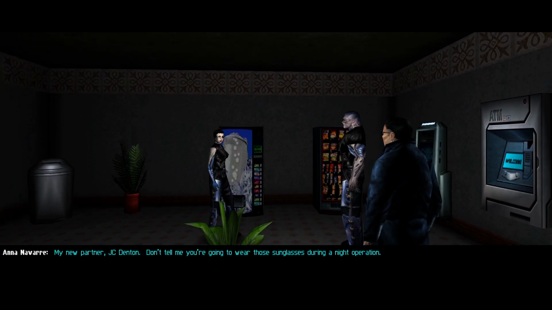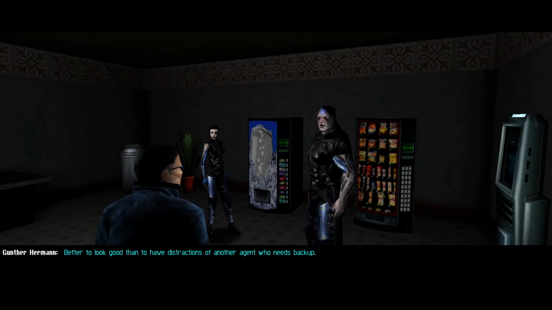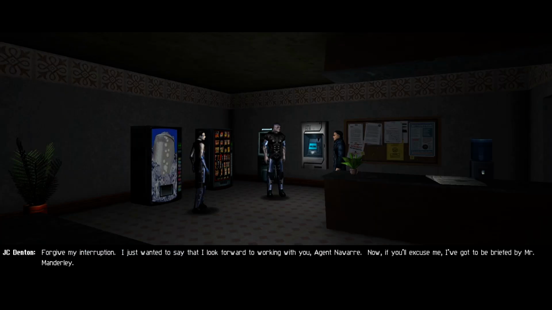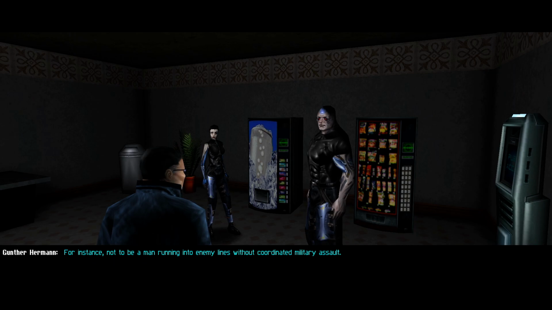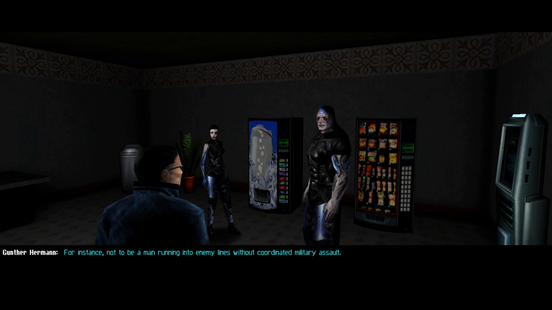My new partner, oh. JC Denton. Don't tell me you're going to wear those sunglasses during a night operation. That I am. My vision is augmented. Better to look good than to have the distractions of another agent who needs backup. Forgive my interruption. I just wanted to say that I look forward to working with you, Agent Navarra. Also, excuse me. I've got to be briefed by Mr. Manderlin. I do not expect you to perform as well as Agent Herman, but the mission will require us to do more than frighten the NSF with our baggy coats that make us look bigger than we really are. I am prepared to perform my duties. For instance, not to be a man running into enemy lines without coordinated military assault. No problem.